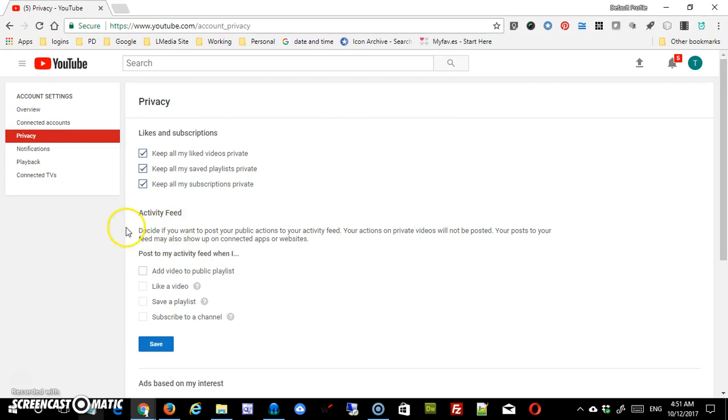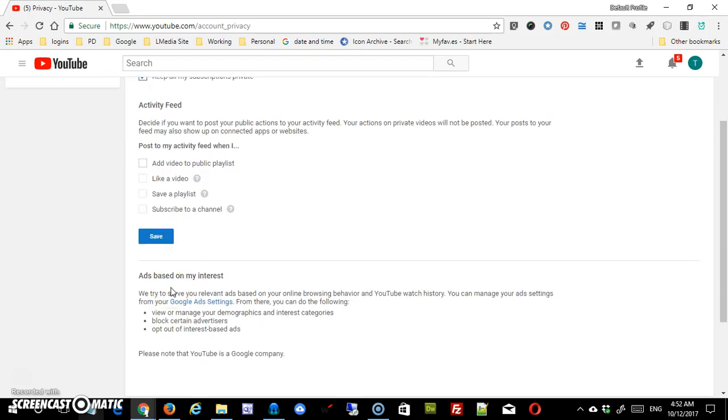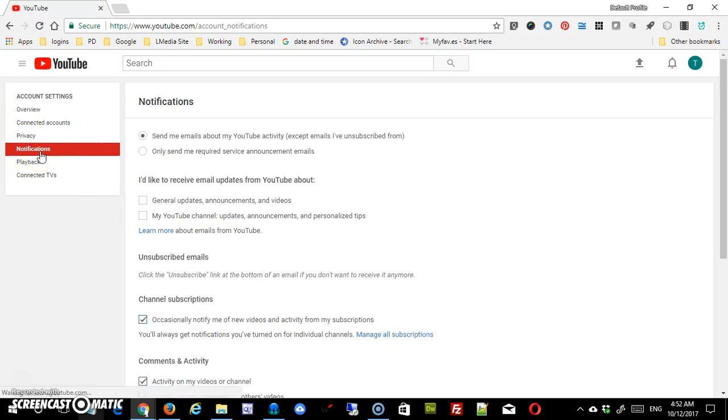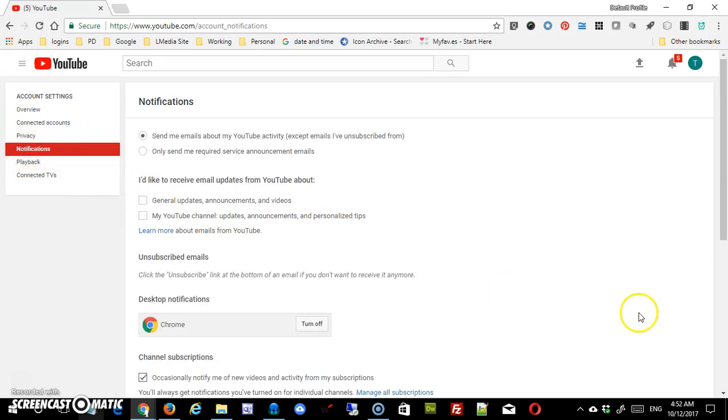And likewise, little box showing my activity, I can choose to have that feed notify people when certain things happen or when certain things don't happen, so that it becomes available for people to see. With most Google products, there's a notification feature to have things pop up on your screen, let you know a little reminder when certain things happen, and this is where those settings exist.